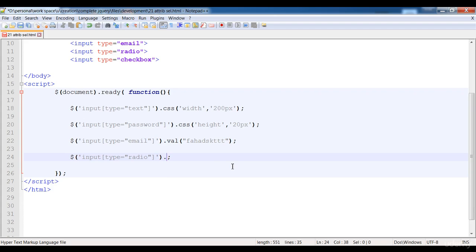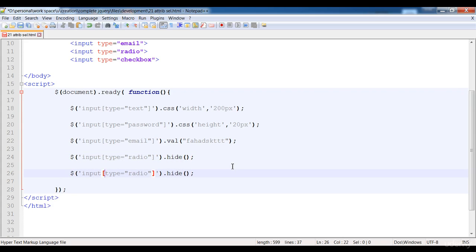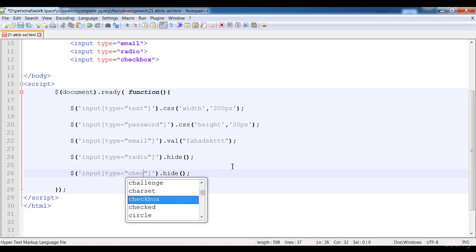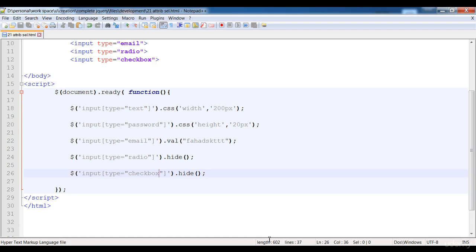I'm going to apply the same style on the checkbox. Both are hidden. In this way you can give different styles by using these attribute selectors.